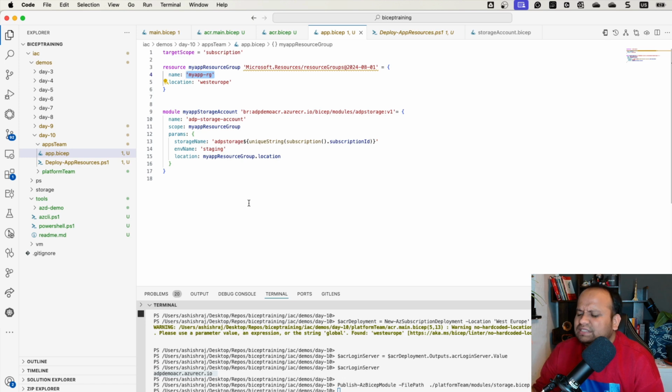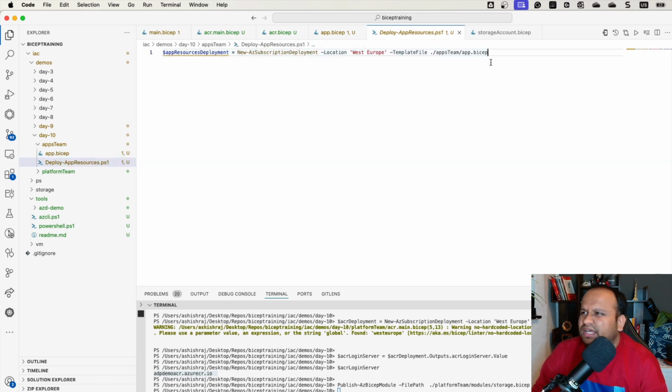It can be container app, virtual machines, web app, function app. Whatever you want to create, if your team has a module for it, you can start using it. But here we will just demonstrate how to create this resource group, and then create a storage account by using the module from a private registry.